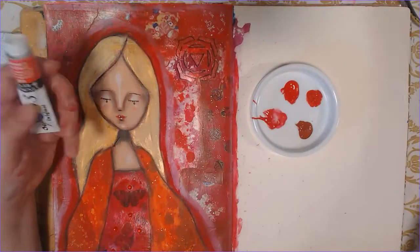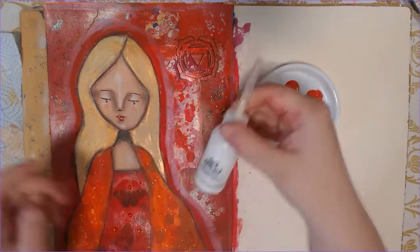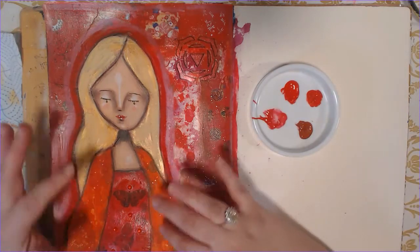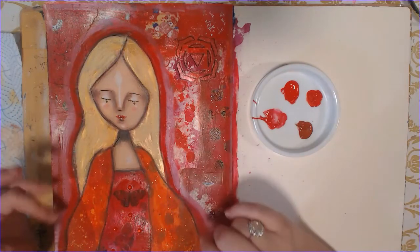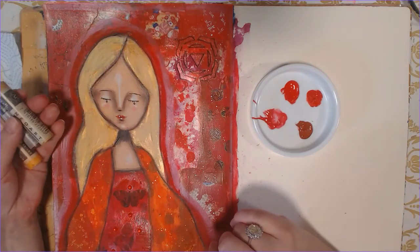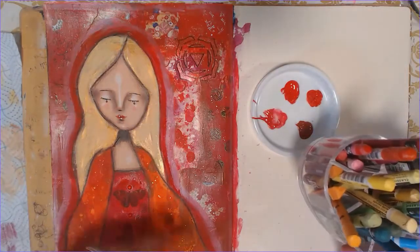It's lovely. So I used all of those in the background, smooshed them around with my fingers. And then I did a little bit of white splatter with just white acrylic ink, basically, in the background. For the angel, I used most of the same sorts of things that I tend to use for all of my angels. So I used my portrait pink acrylic paint. I used my Neo Art bars for shading, which are just the same as the Caran d'Ache Neo Color 2s, which I used for her hair and for her dress.